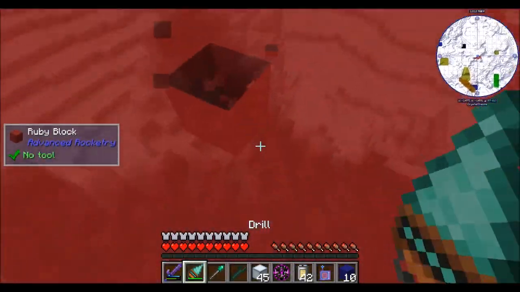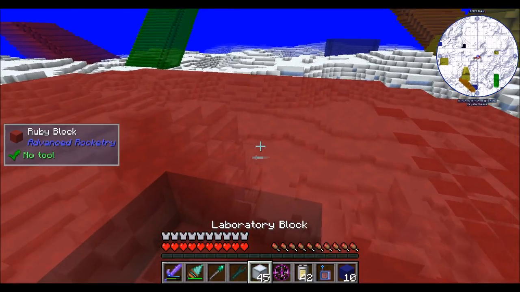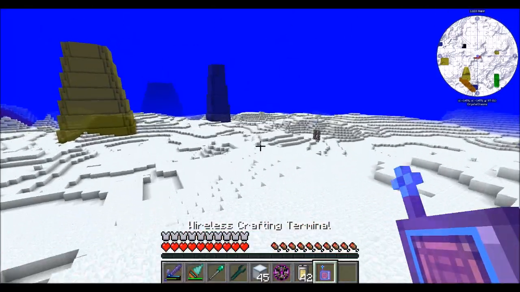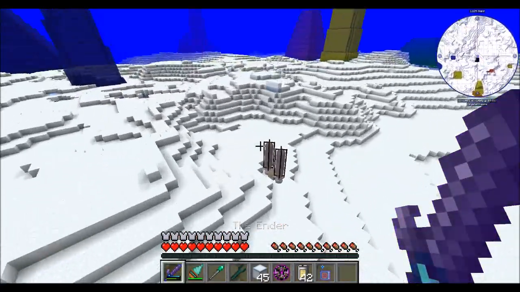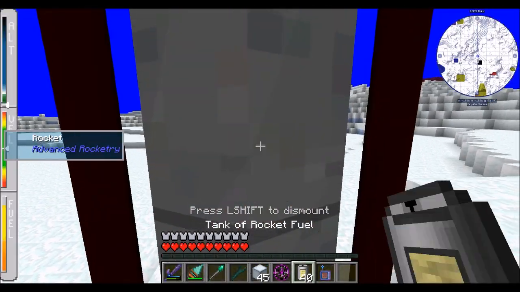I'm enjoying exploring these planets. It's pretty nifty, if I do say so myself. I think it's fun. All right, cool. So we've got a couple nifty sapphires. Let's go ahead and head back to the space station. Boom. And we'll be back in a minute.